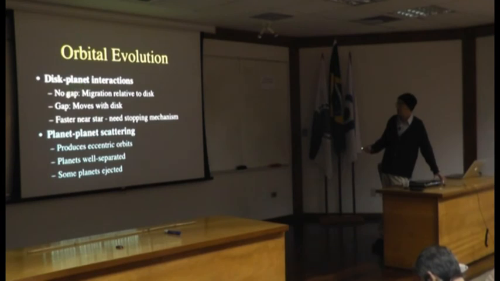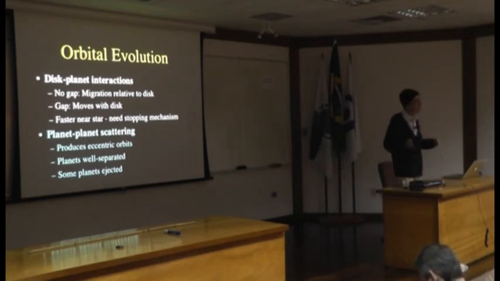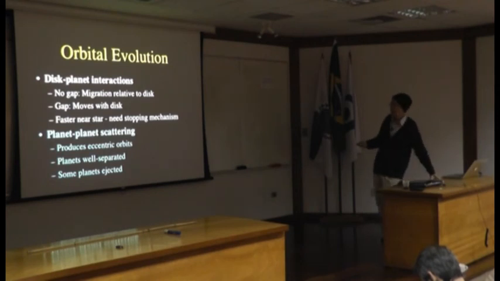Disk-planet interactions. No gap. If the planet's embedded in the gas, the interactions that can clear gaps can also push the planet around. The same type of interactions that push disk material inward and outward can drag the planet along, because planet masses are less than the disk mass, at least early on. And the planet can migrate.